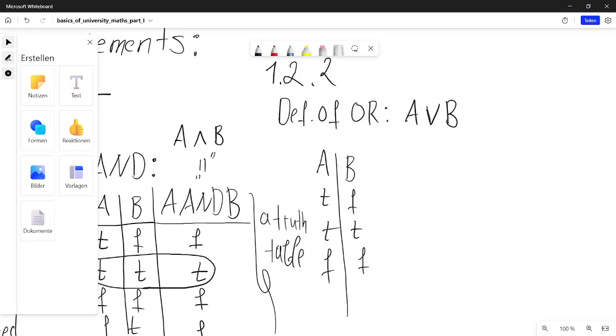We have to take all possible combinations, and we have to specify what OR does for each of the combinations. Well, OR signifies all the cases when at least one is true. So both true is okay. At least one true is okay. This is not okay.